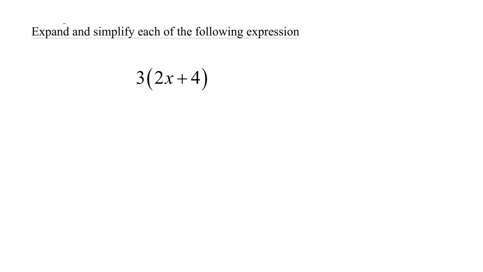Hello everyone, welcome to this video where we are required to expand and simplify this particular expression. So the very first thing is, now that we have learned how to expand and simplify linear expressions, do take note that there are three groups of 2x as well as three groups of 4. And therefore you will see that 3 groups of 2x will be 3 times 2x, 6x. 3 groups of 4, 12. And we are done.